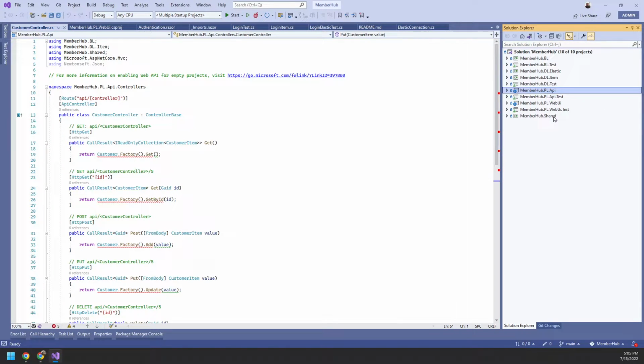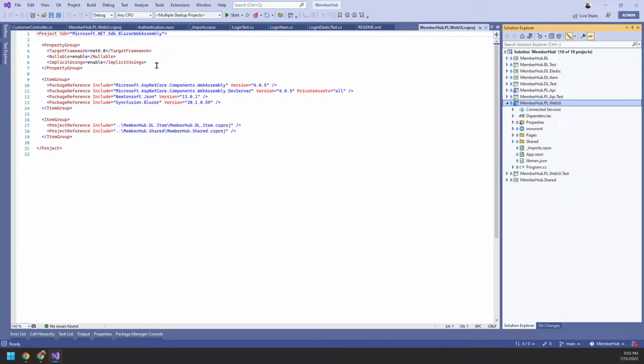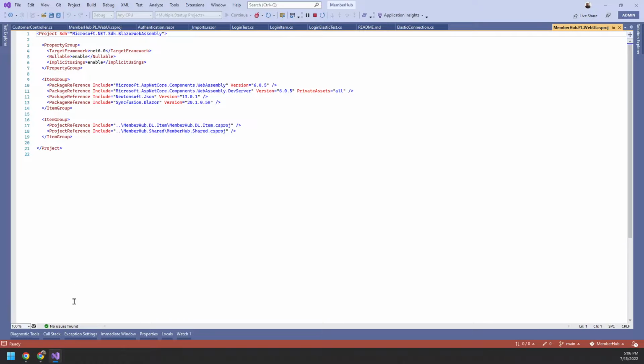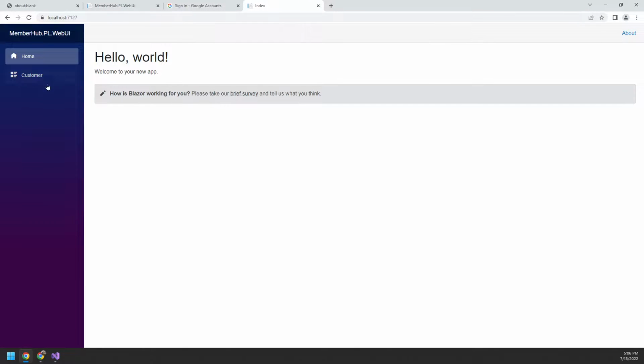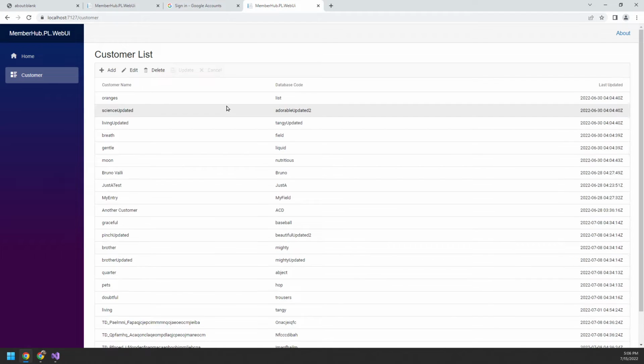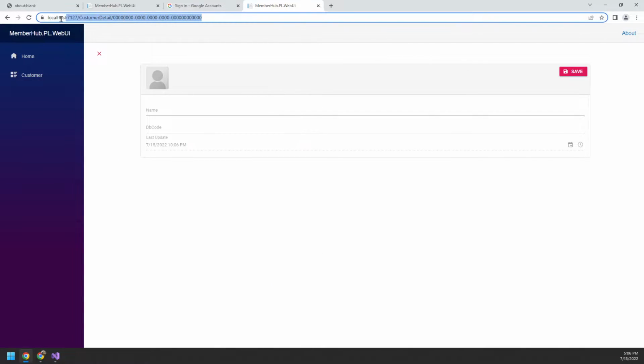Okay. So this is the web UI. And let me show you how this thing looks, if it is actually runnable, because I don't remember what state I left this in. Come on, come on, come on. Oh, now I remember kind of what I was doing. Okay, so I have customer here. He has a customer list, right? So I have these buttons up here. And if I click on add, look what happened there.